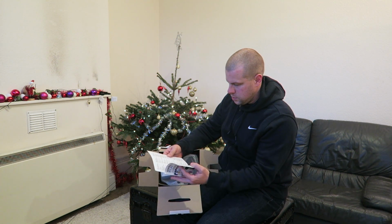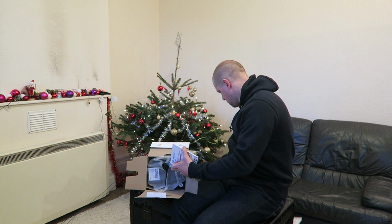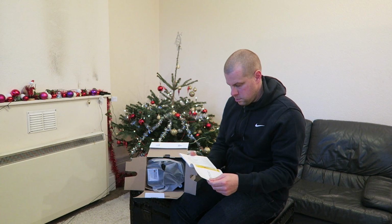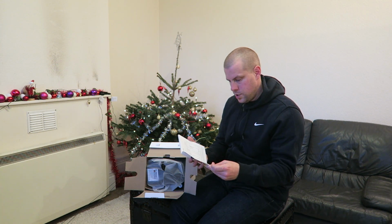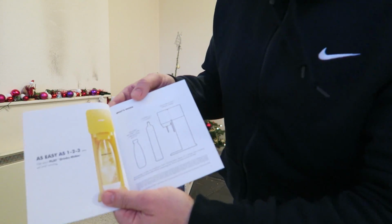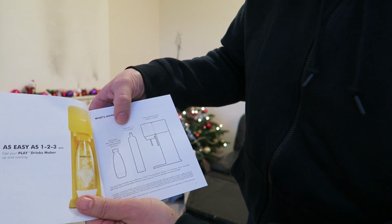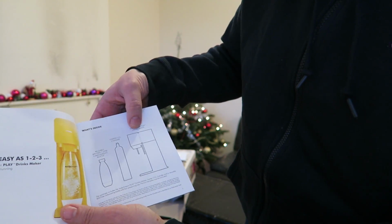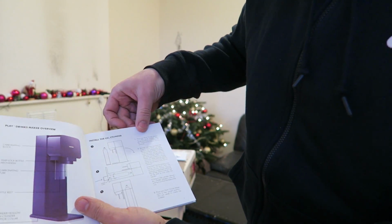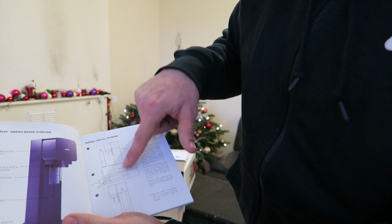Sodastream Play, quick start guide. Easy as 1, 2, 3. Get your Play drinks maker up and running. So we have in the box a reusable bottle, a gas cylinder, a drinks maker. Install the CO2 sensor, so we have the light on its back.